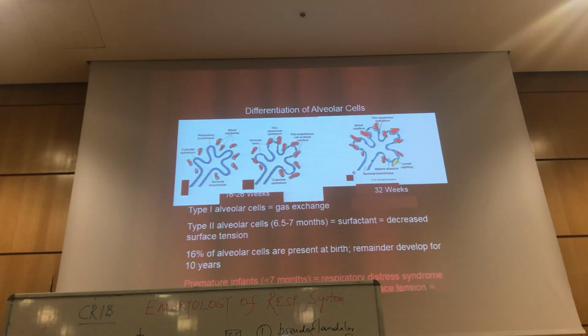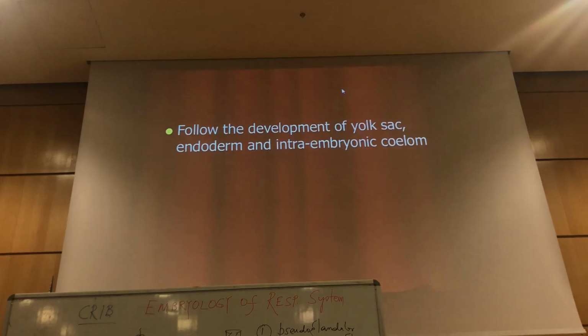And this is the way you should think about it. So two different types of cells I told you over here. Type 1 cell is the alveolar cells, the gas exchange. Type 2 are responsible for the surfactant. It decreases the surface tension, allowing the lung to expand. Remember, there are two types of cells. This will be dealt with in more detail in histology. You will understand how the type 1 looks. You know it already that it is a simple squamous epithelium, a flat cell. And the type 2 cells are the surfactant cells.